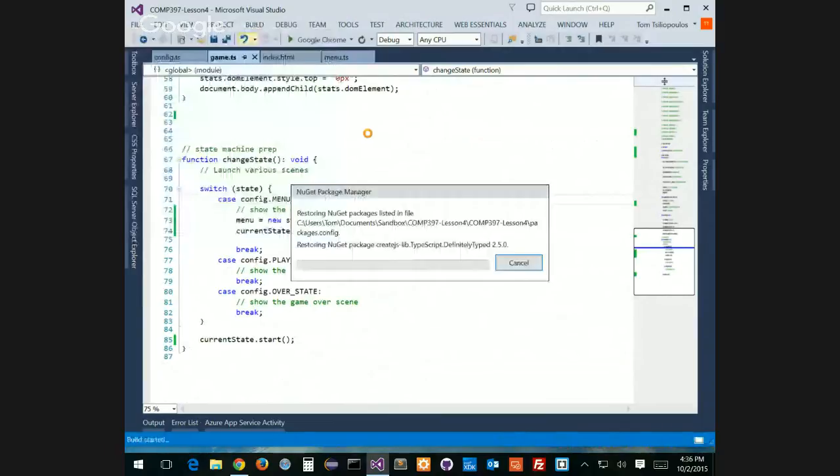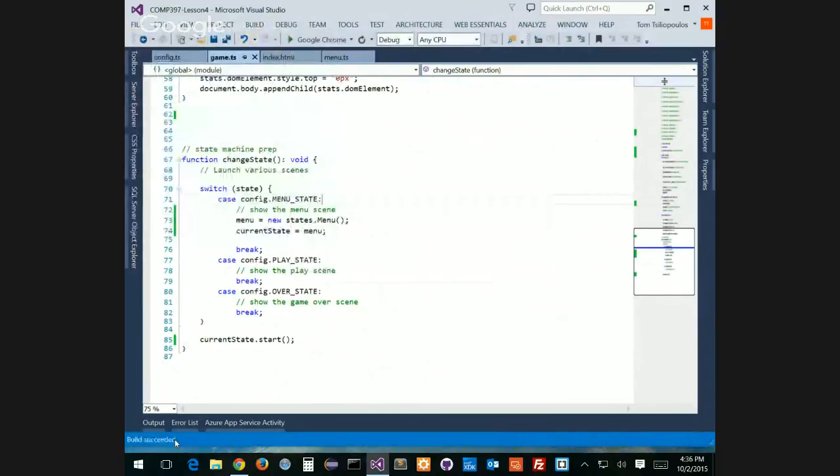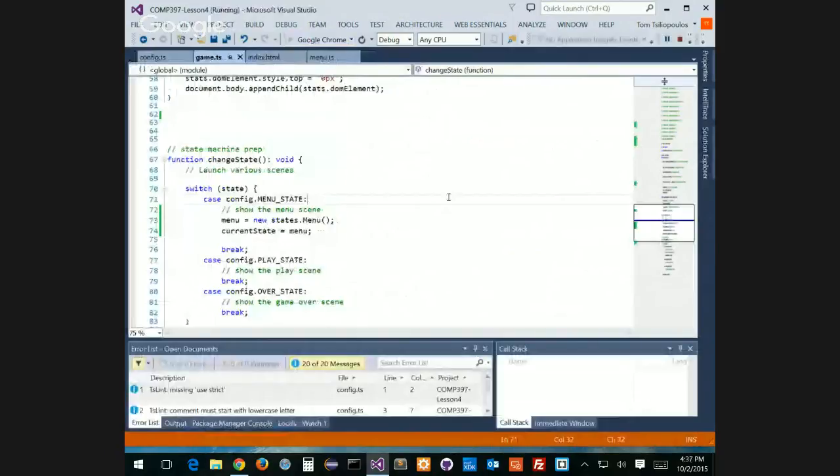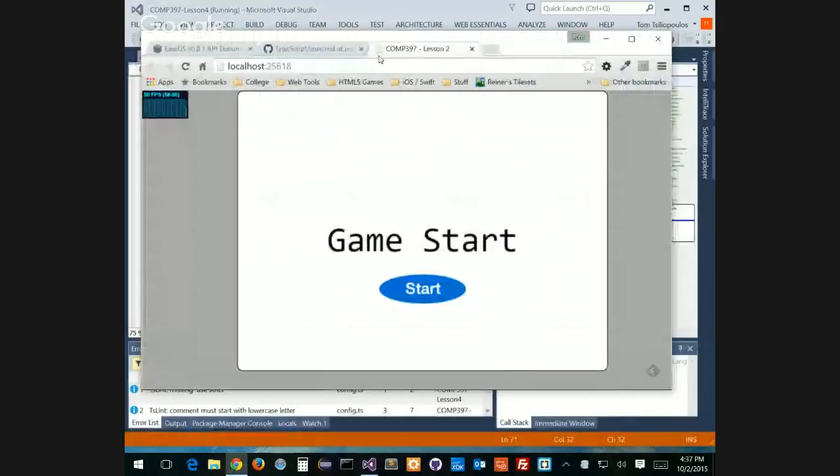It's going to build everything. It's going to say build starting. I should get a build succeeded if I did everything correctly. Let's run it in Chrome now and see what I get. If this works, we're good to go. If it doesn't work and my convoluted brain is not working, let me just refresh to make sure it works. I'm good, and I still get the same functionality as before.